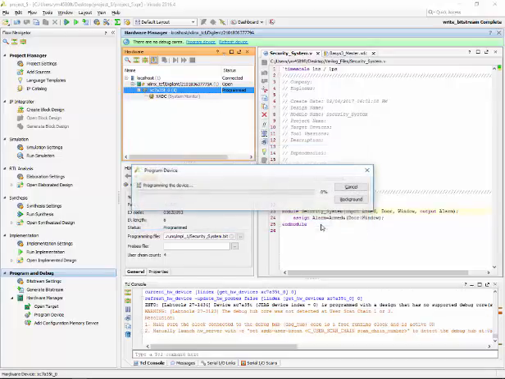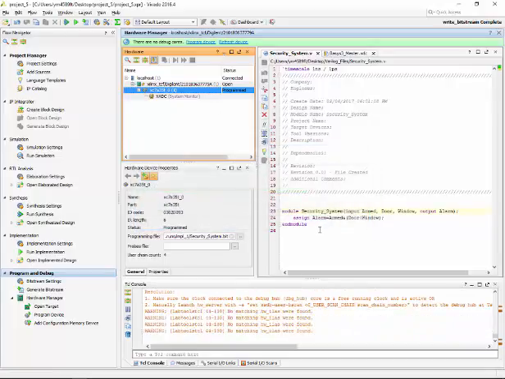And click Program. Programming will take just a second or two, and now your board is programmed and you can flip your switches and see if your hardware description worked. That concludes this video.